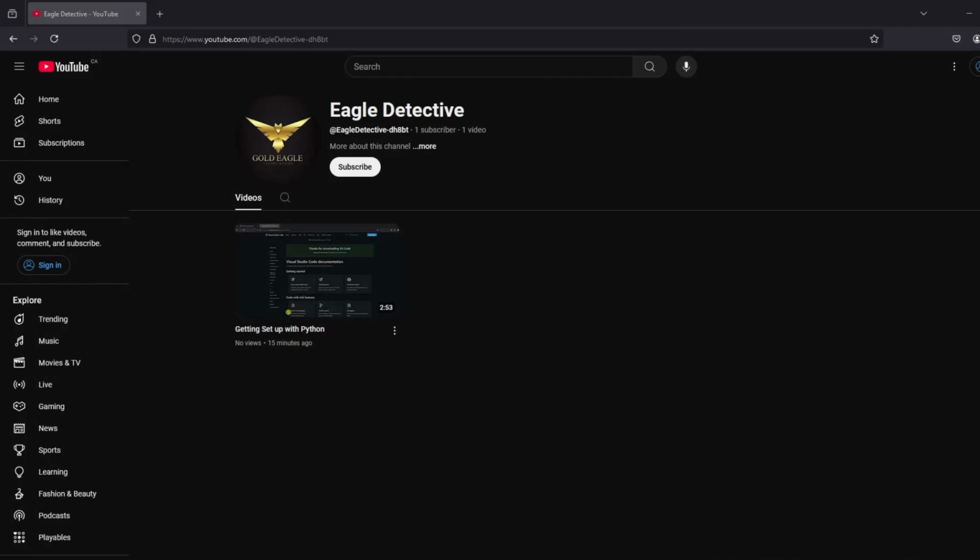Welcome, everyone. Today, we're going to build a simple command line to-do list application in Python. This application will allow users to add, remove, and view tasks. By the end of this session, you'll understand how to use lists, loops, functions, and even file handling if we choose to expand later. First, let's set up our environment.